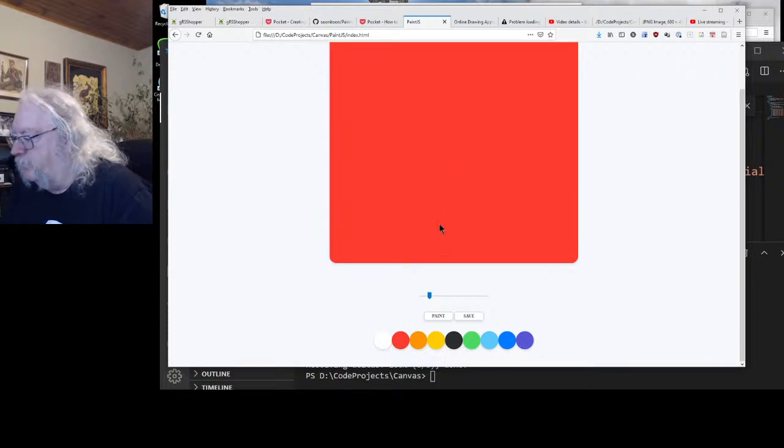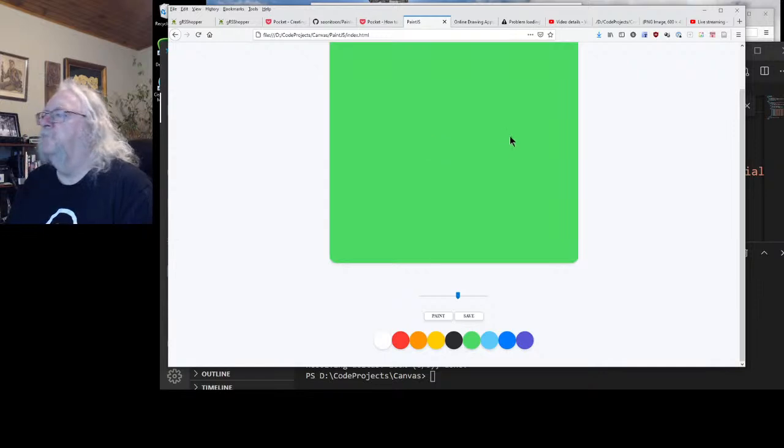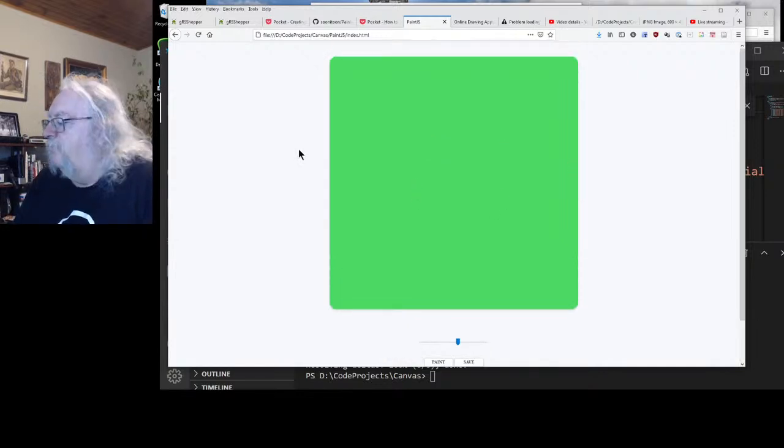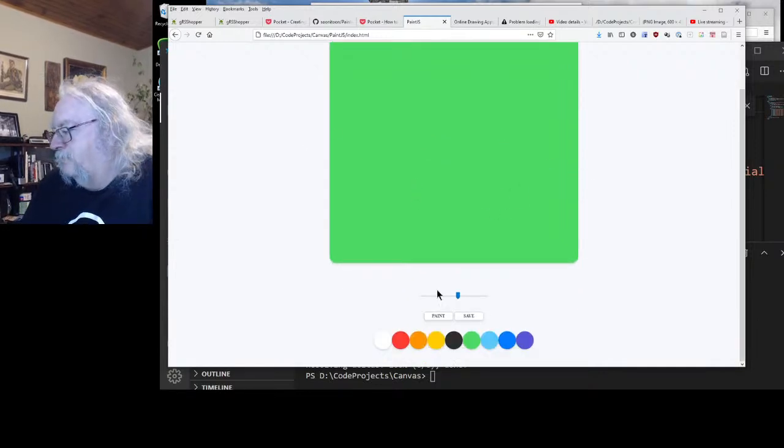Oh, and it fills the whole thing. Let's try that again. So I might need a thicker line to make this work well. Oh. There we go. Now let's try filling it with something. No, it's still gonna blast through and do everything.